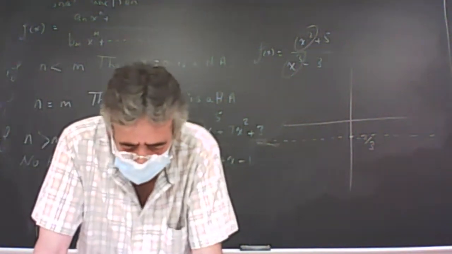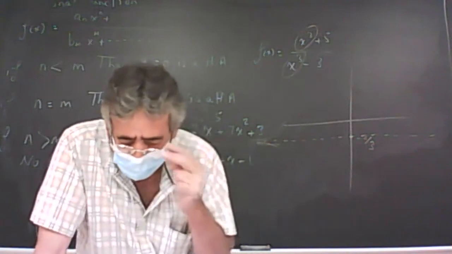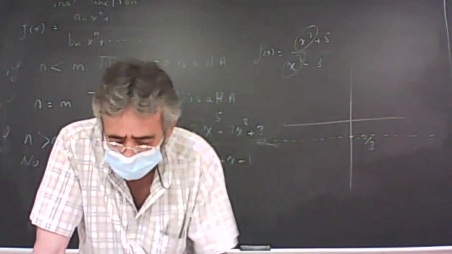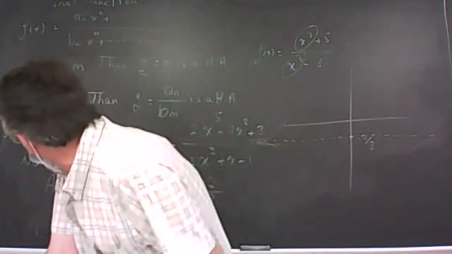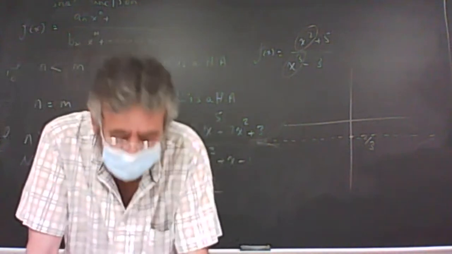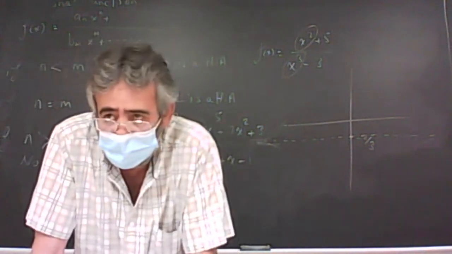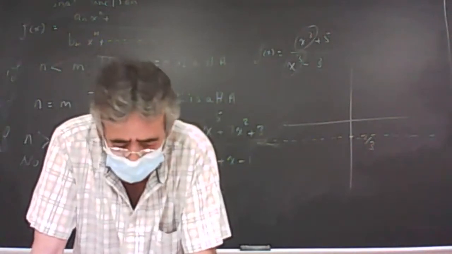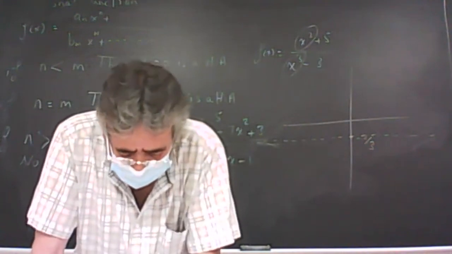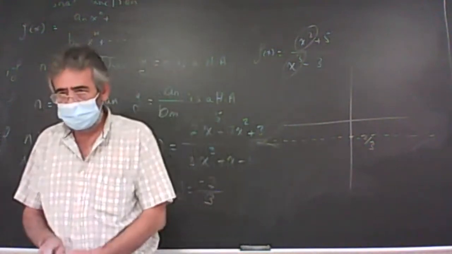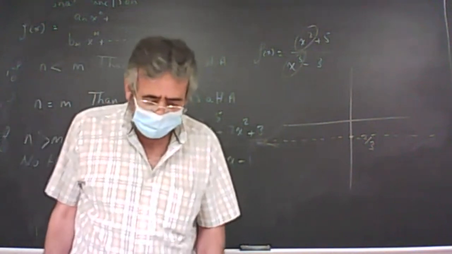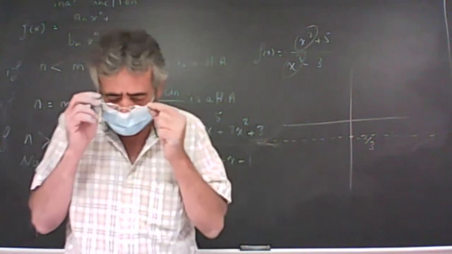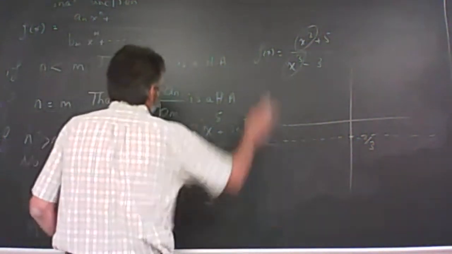So now in general, it says the graph has vertical asymptotes at all zeros of the denominator, d of x. Those are the only places where possible vertical asymptotes would happen. And then they give you all the conditions again on these ones. Let's take some examples. It says, find all vertical and horizontal asymptotes of the graph of each rational function. So let's take a rational function.